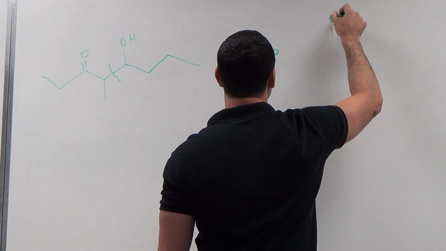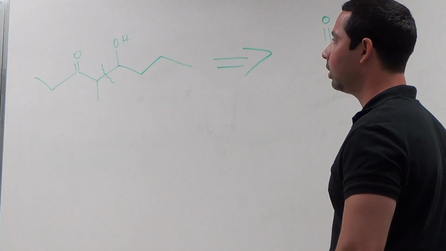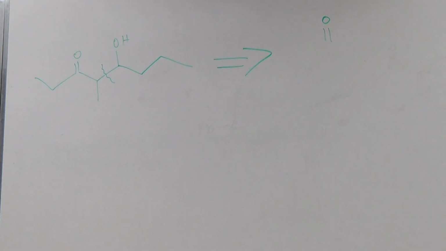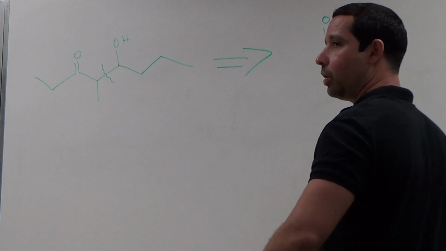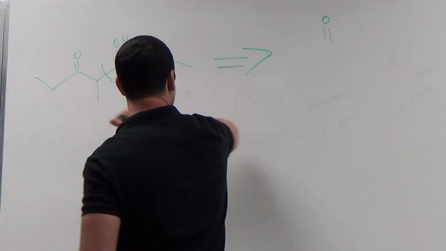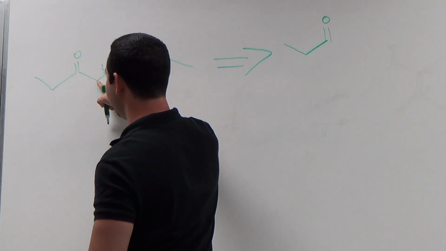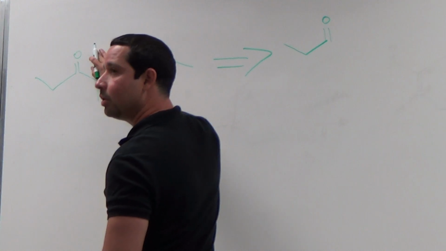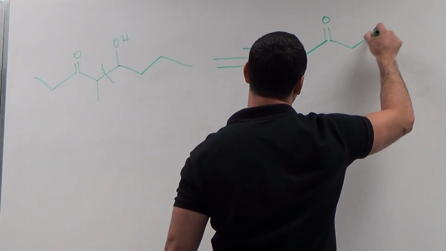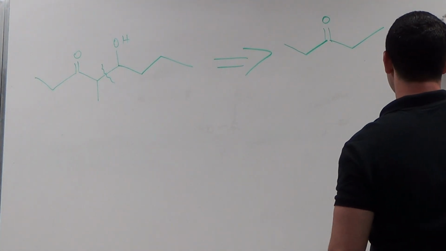Professor, why did you break it in the middle of the alpha bond? Why did you break it in the middle of the bond versus actually at the alpha? Because what I broke was the bond. So, look here. Carbonyl, yes or no? What does it have there? CH2, CH3. You agree? Carbonyl, what does it have here, after I broke it? CH2, CH3. There you go, that looks like that. The other one is going to look like this.